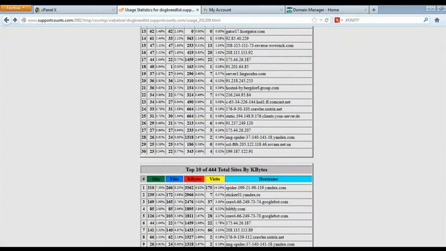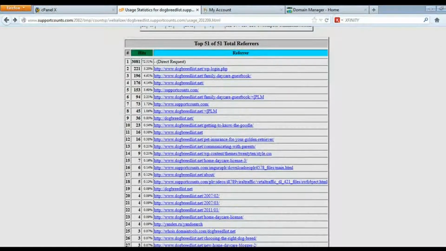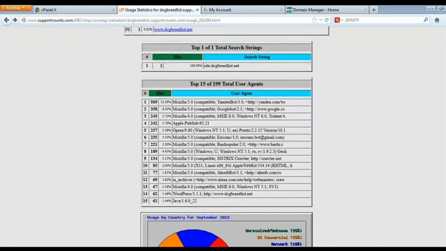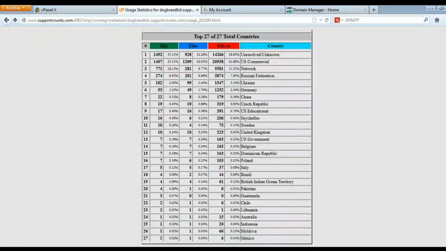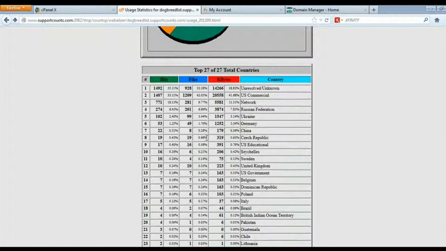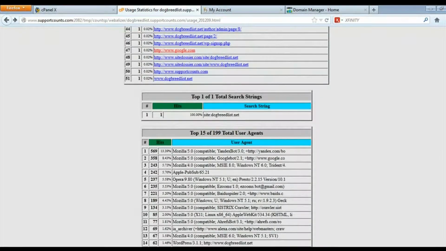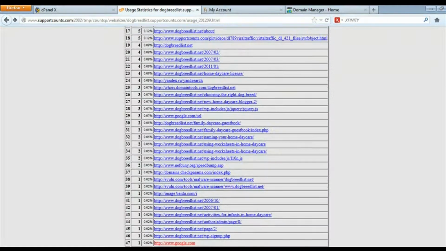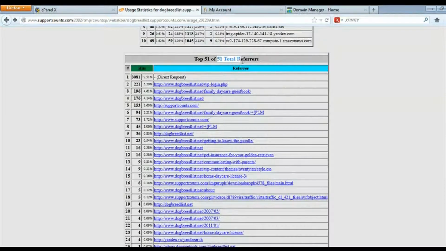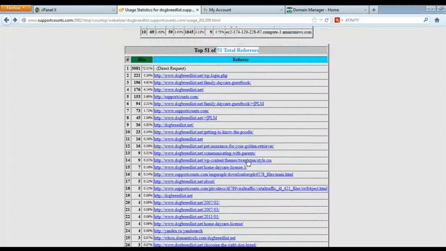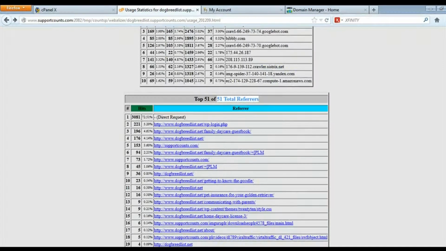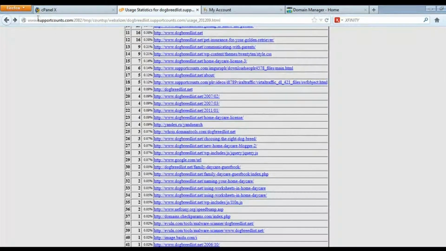Generally speaking, you really just want to look at how much traffic you are actually getting, how much unique traffic. That's probably the most important thing, and then get a rough idea as to where your traffic's coming from. Is it the United States? Is it other countries? Because some countries don't convert as well as others, and a variety of different things. The total referrers actually tells you what pages on the internet are referring to your website. So you want to see where people are finding your website the most. Is it Google? Is it a press release? Those kinds of things can be picked up from all that.